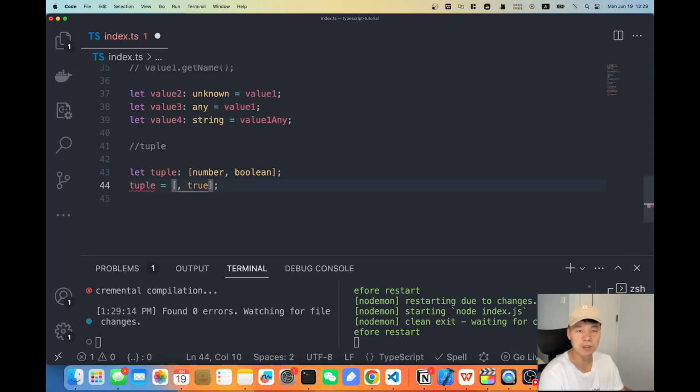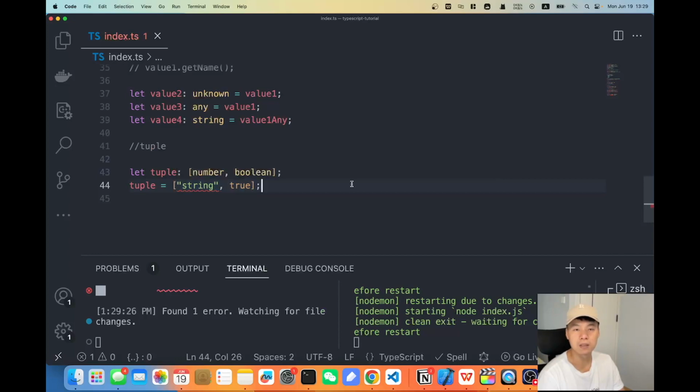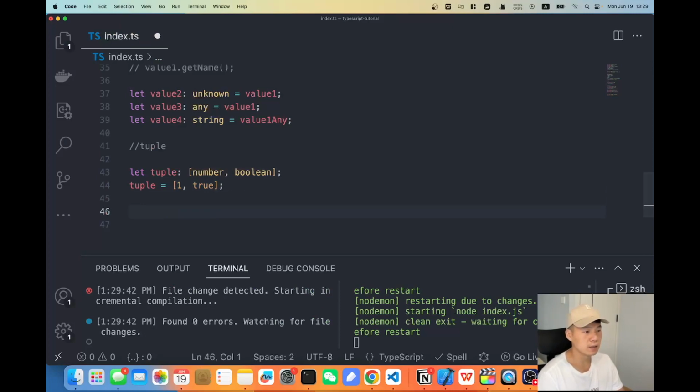If we change that to string, that's gonna be an error here. A string cannot be assigned to number, so it has to be more specific. On the first index, it has to be number. On the second index, it has to be Boolean. Let's change that back.